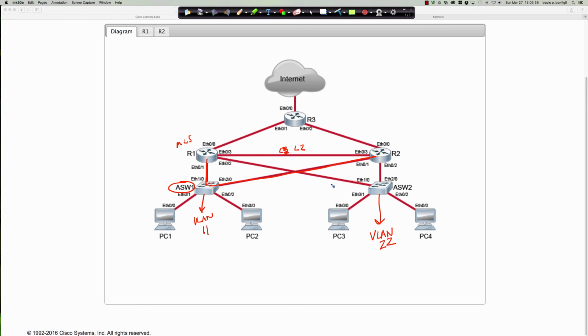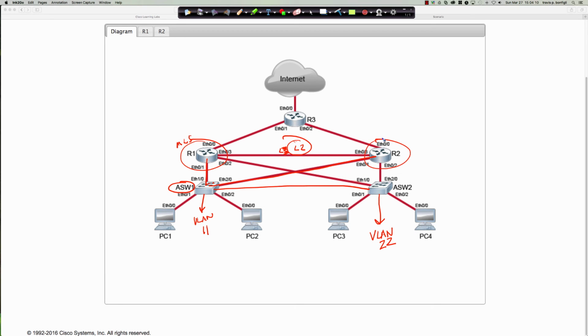We basically have just a router on a stick connection, and there's no connection between the switches. One of these links, whichever router is answering the ARP requests, we have optimal traffic flow from the access layer perspective, regardless of which router is going to be the primary, because we have connections into both routers. This would have been different had we had a loop that we had to take into consideration.